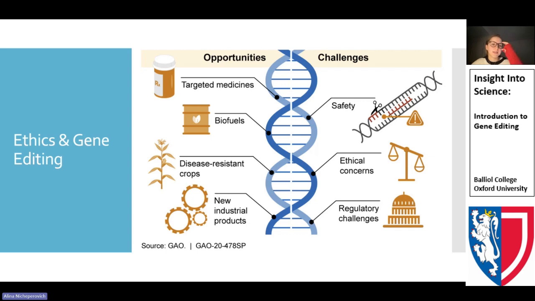Then we also have disease-resistant crops that are being modified, for instance, to become more resistant to being attacked by certain species that are detrimental for farming. But as far as I know, in that area, the restrictions, especially in the EU, are very stringent. So there are not that many GMOs that are being sold in the supermarkets. Then also new industrial products, for instance, bacteria that can produce useful proteins at a very large scale, such as antibodies or, let's say, insulin, things like that.